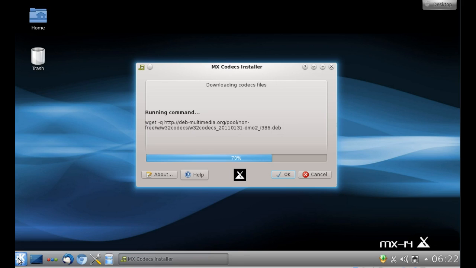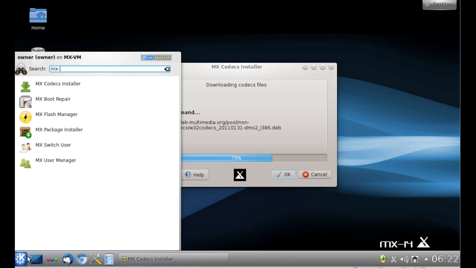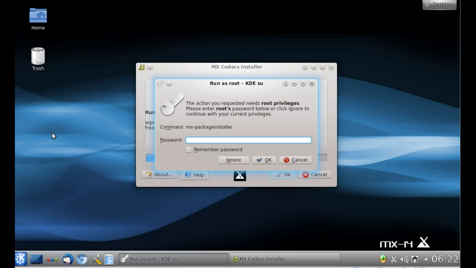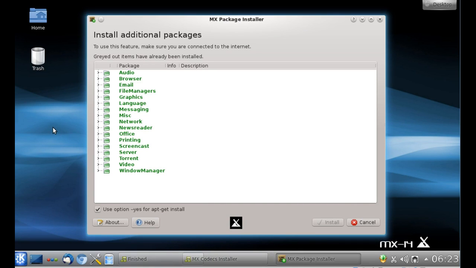While that's working away here, we're going to do the same search again, MX. Now, we can open the program simultaneously in this particular instance, but we can't run to install it simultaneously. So here we have a bunch of programs that can be added to your MX-14 system.